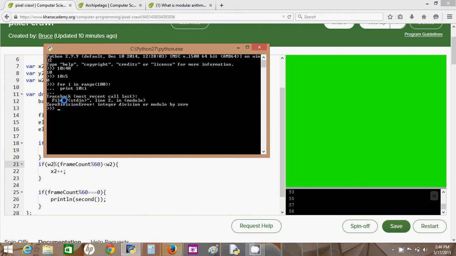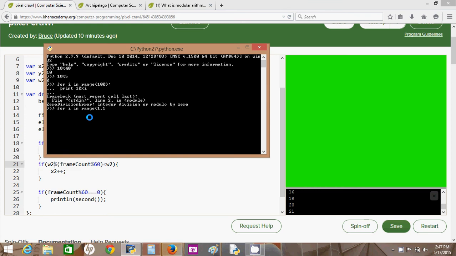It does not like it when you mod by 0, so where did I do that? I need to start my list of numbers somewhere other than 0.